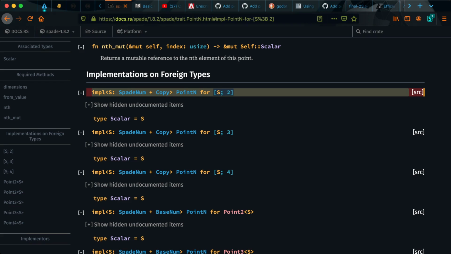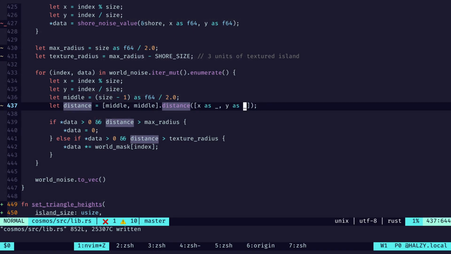Ah, okay. Oh, that's cool. Centroid being the most common. Let's see.